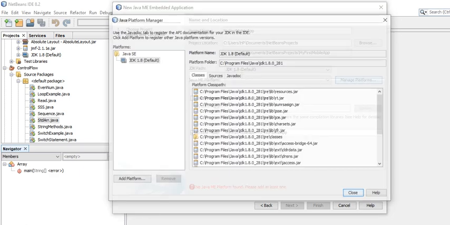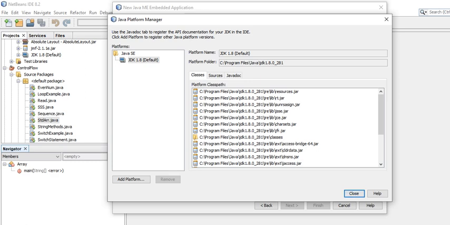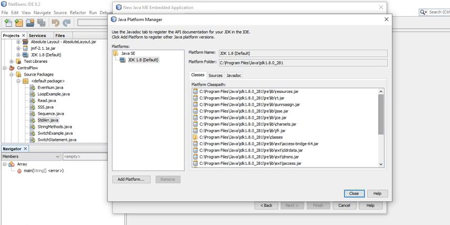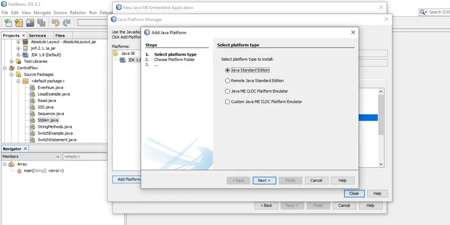Manage platforms. Okay, let me click on this. So let me pick any one. Okay, let me say add platform. Okay, it has Java standard remote. I have further options. Java standard edition, remote.